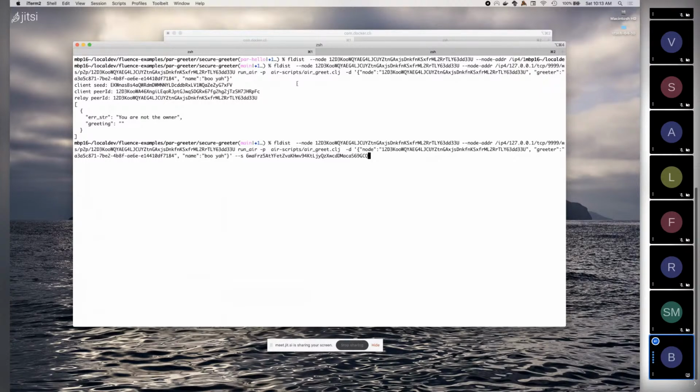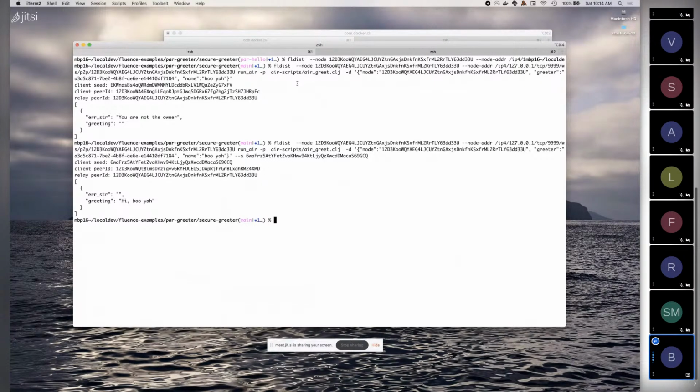You should not share this with anybody, particularly if you're using it to guard your service with authorization. Now let's see what happens if we add that to our data. All right, I did it late. And now we are authorized and we get the expected greeting.